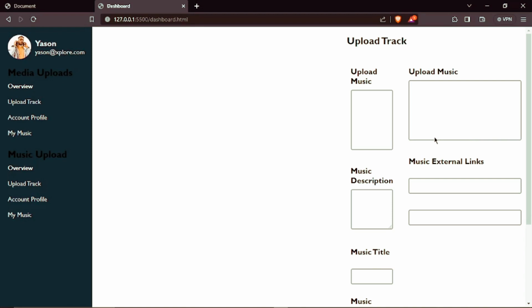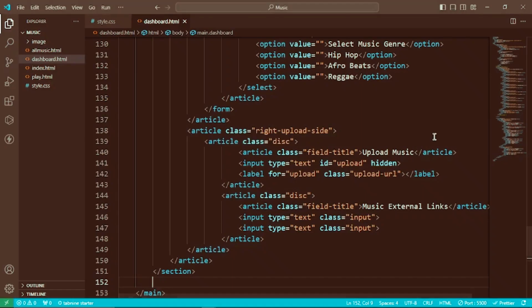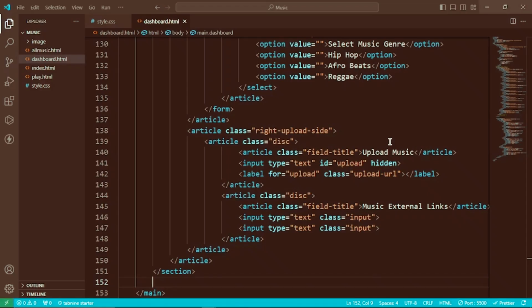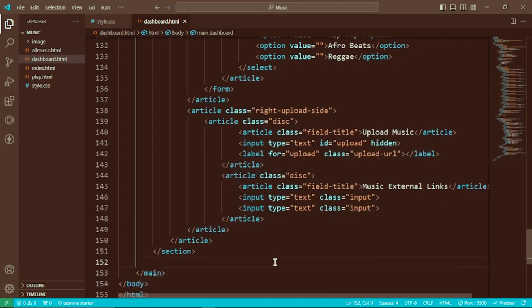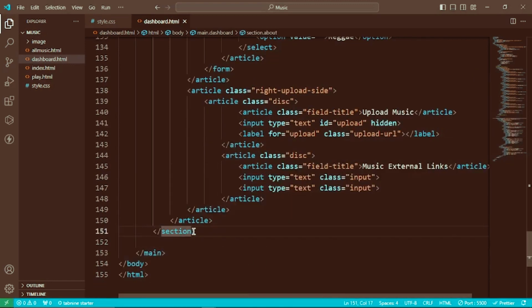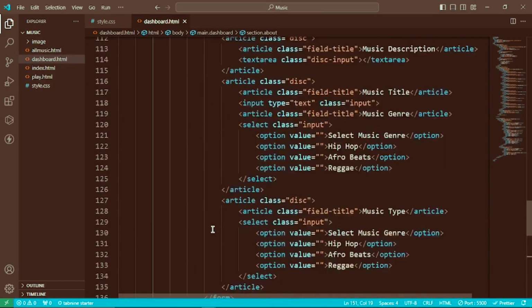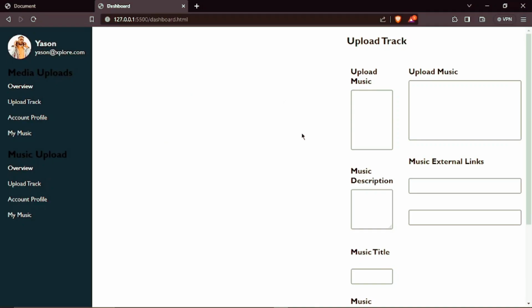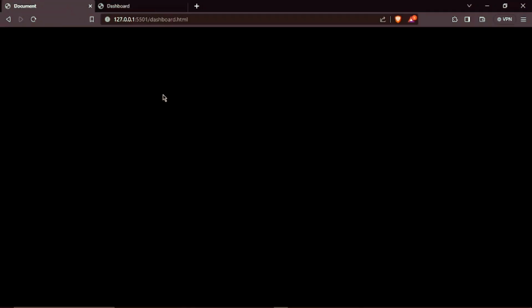So hello once again. Actually, I just messed up from our style here, in our HTML file. Suppose this section from here to here has to be inside this one here for it to work. That's why you see it is not giving us the right display.